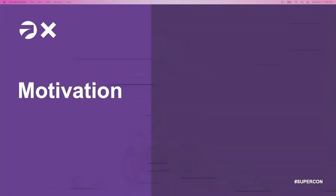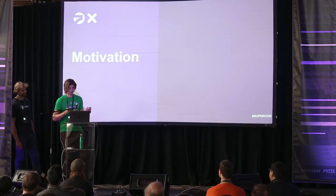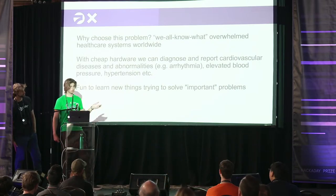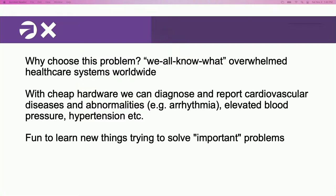So what was the motivation for our project, the original one? Why did we even do it? The actual problem we were solving, I know we may not have introduced it properly yet, was a non-invasive measurement method of blood pressure from photoplethysmography, so PPG, using an SpO2 sensor. The reason we chose to do it was that this was back in 2020, so we all know what overwhelmed the healthcare systems worldwide, and one of the big issues at that moment was being able to diagnose and report abnormalities. One of the ways to do so was to check for hypertension and elevated blood pressure. And it's also pretty fun to learn new things while trying to solve important problems.